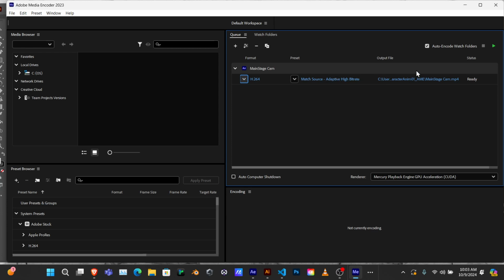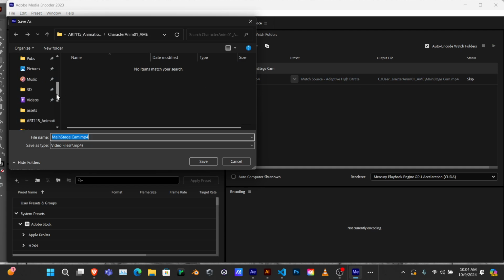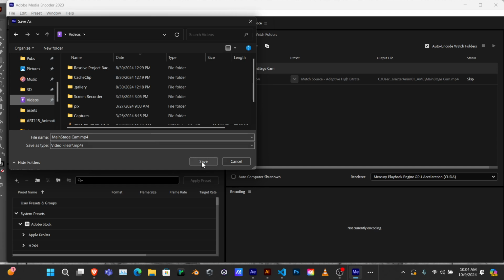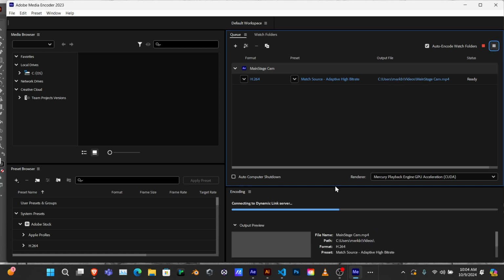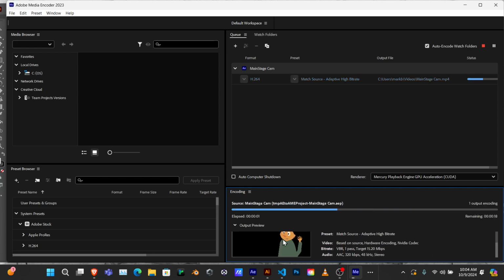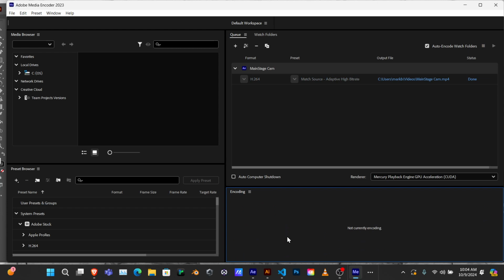So that works. And then this is the output file location. So I'll put this in my videos because I put the other one in my pictures. But you will have your own place, maybe on your desktop, to put things from your course. And I say save, but this doesn't do anything until I click the play button, which is right up here and looks familiar. It's a green version of the regular old play arrow. When I click that, I'll get a loading bar at the bottom here, and we should be able to see the video play through here very quick because it's a short video.